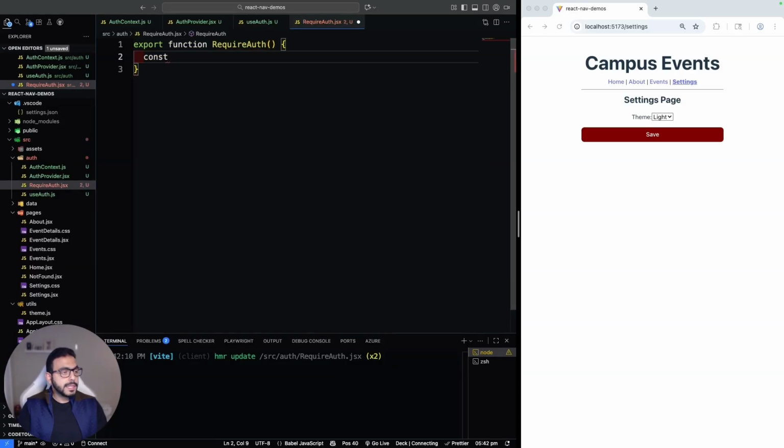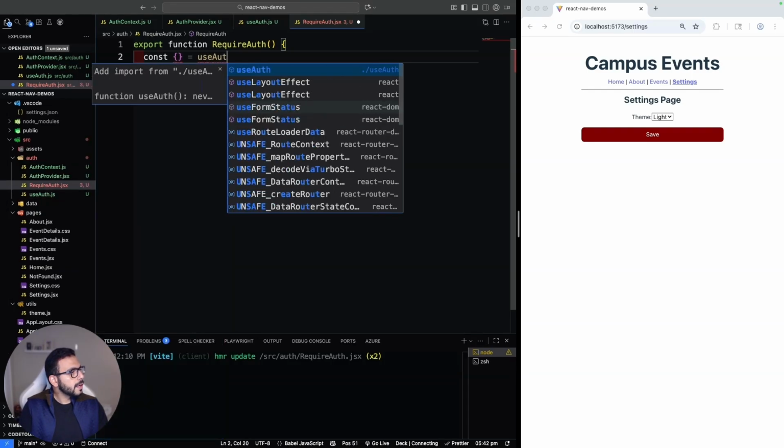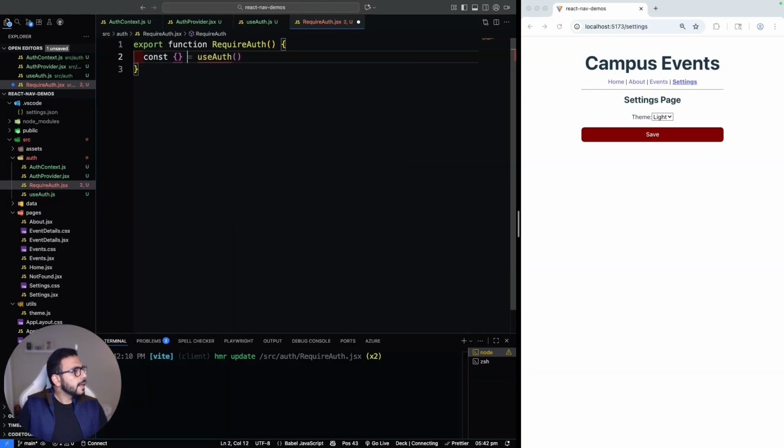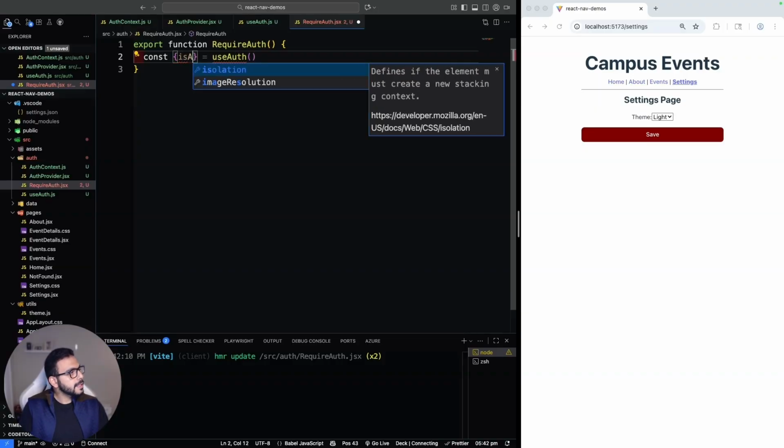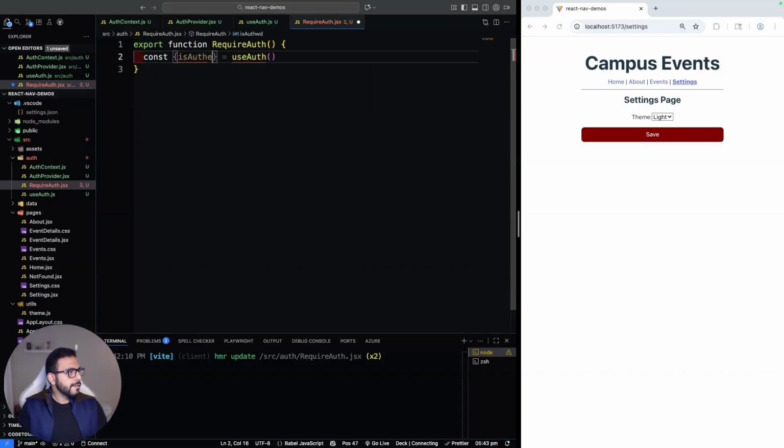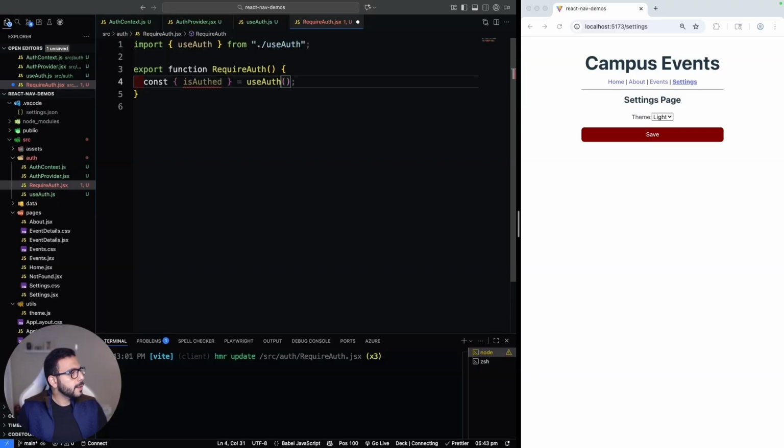and we're going to use our useAuth hook right here. So we're going to call useAuth, and we're going to get the isAuthenticated value from this context. We did not import this. Here we go.